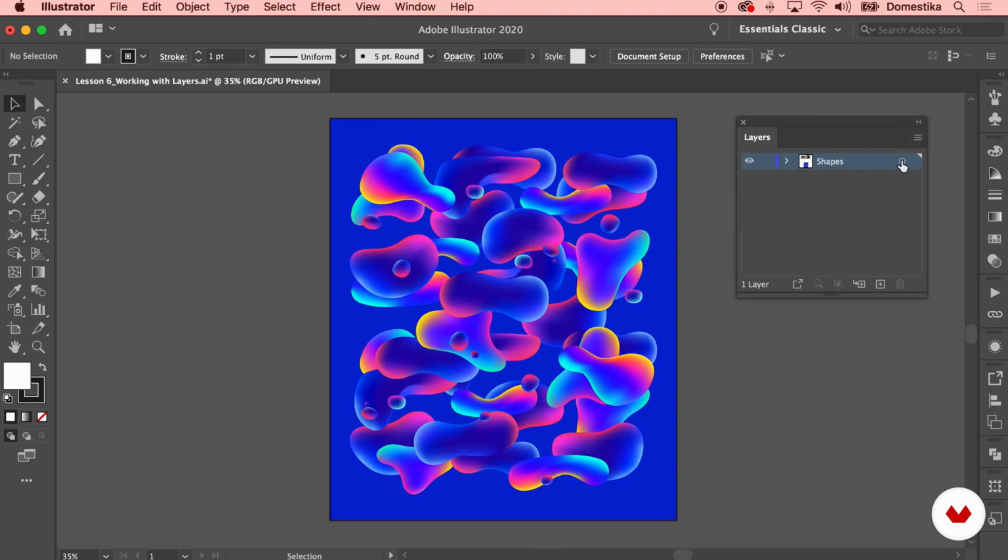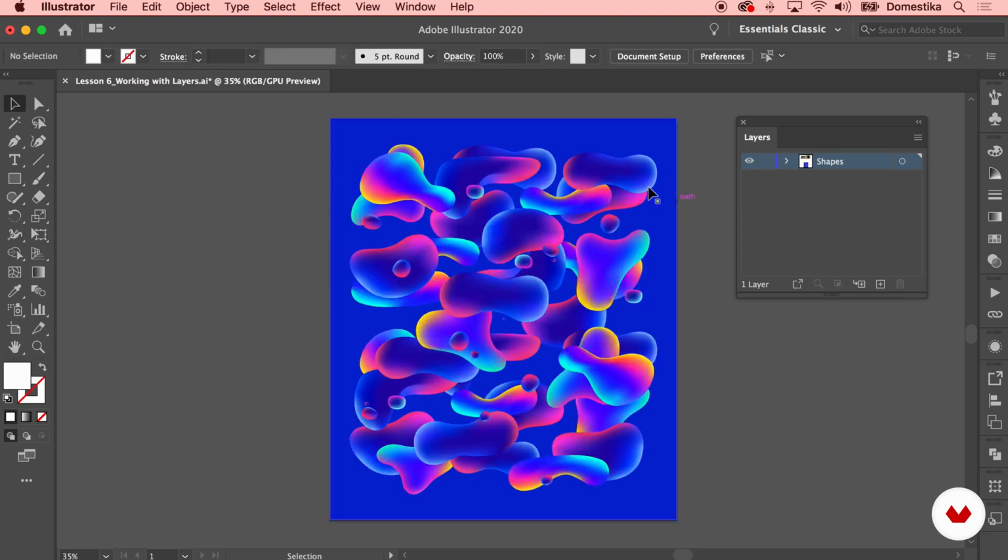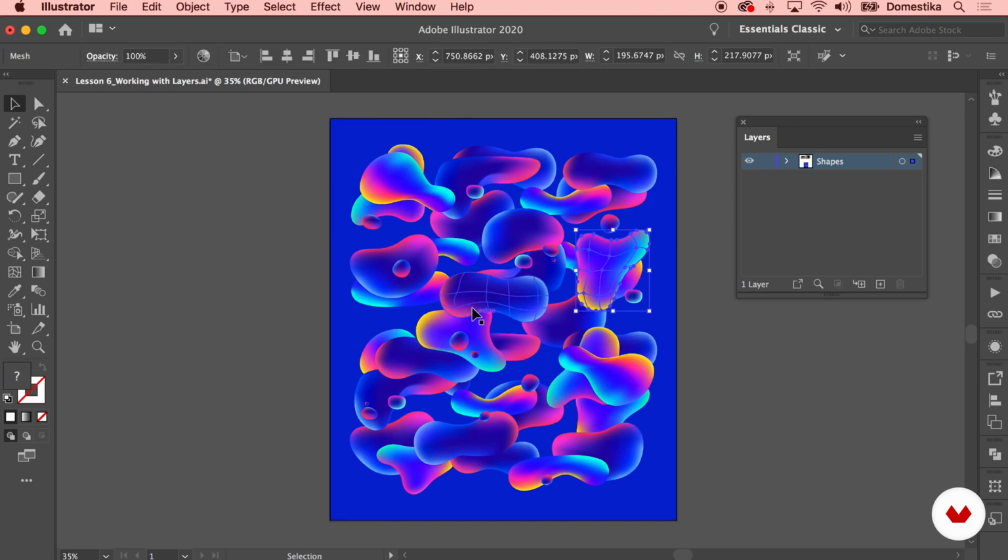And you have a few other indicators, such as this little circle here, which is the target column and indicates whether the items are targeted for application of effects and edit attributes in the Appearance panel. You also have next to it a little space, which you will see if I click. I have the selection column, which indicates whether items are selected or not. If I click on that, I can select all of the items. If I click on any item on my canvas, you'll see that it's enabled because it indicates that my item is selected.